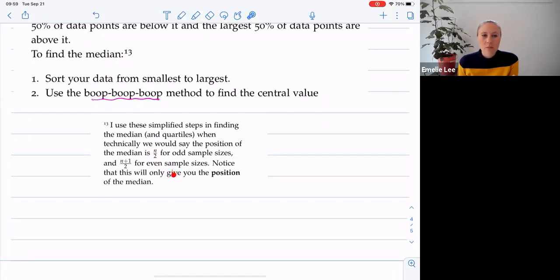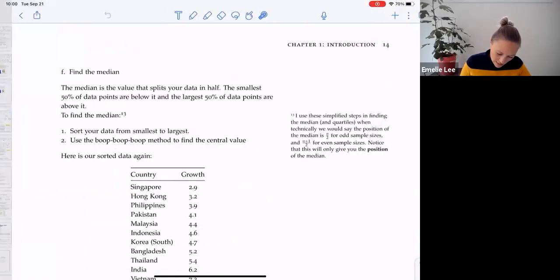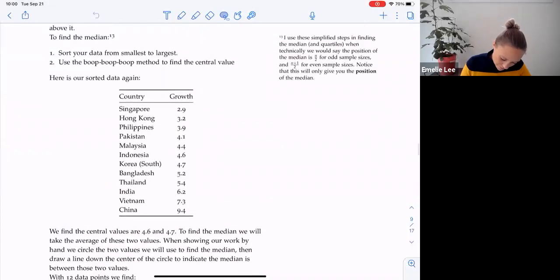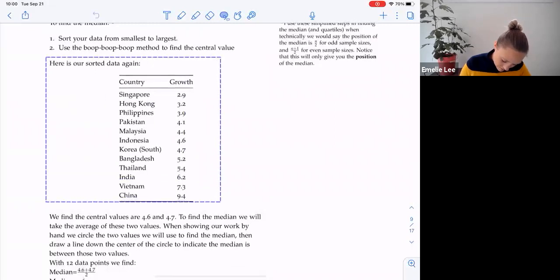Of course, software is going to be able to find the median. In fact, we're going to use a slightly more simplified method for calculating the median if we land on two values at the same time. So in the middle, we boop, boop, boop, boop, and then we might end up on two values. How we're going to calculate the median is just taking the average of those two values and using that as our median. Whereas R and Excel, I think they use a weighted approach. So if they're not equidistant apart, it will kind of move appropriately. So it might come up with a slightly different value, but typically they're the same. So let's see how this goes. We've got our sorted data.